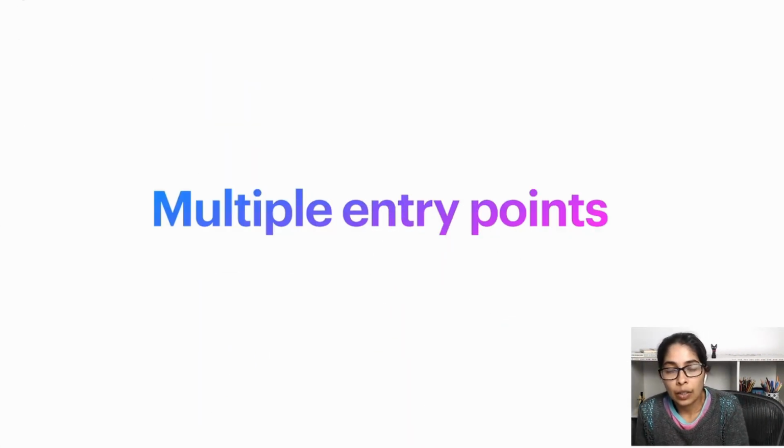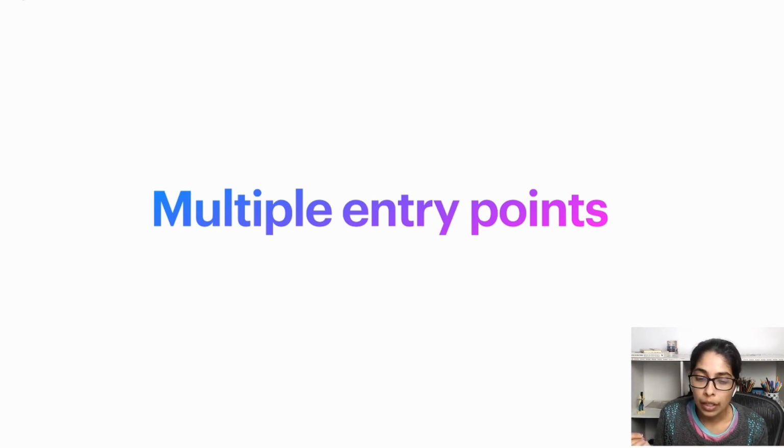Next is the way in which Vite supports multiple entry points. My next favorite feature of Vite is how Vite has already thought about multiple entry points in an application. So many applications, for example, the ones made by Next.js and Nuxt.js, tend to have different pages as different entry points. And this is hard to configure in a bundler like Webpack. So Vite has already thought of it and provided a convenient configuration to point to any HTML at any nested level depth and correspond that to the URL like a route.